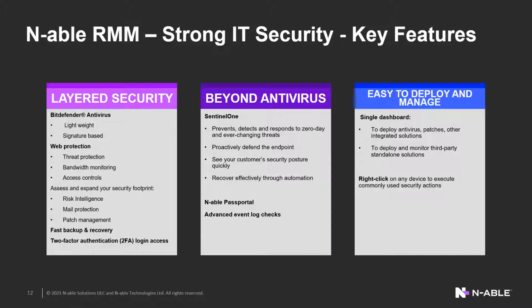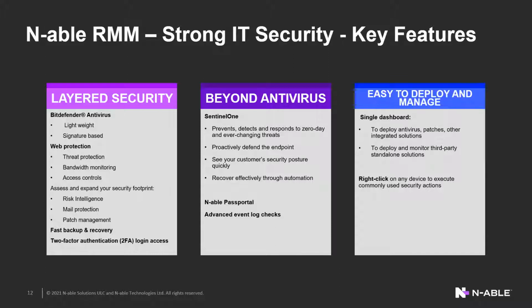We provide as N-able this layered approach, starting from web protection, email security, managed antivirus, endpoint security, backup, with two-factor authentication, risk intelligence, patch management. All those features comprise an approach we call layered security, and you need that. Who says, okay, I don't need security because no incident happened? I will tell you, my friend, it is just a matter of time.